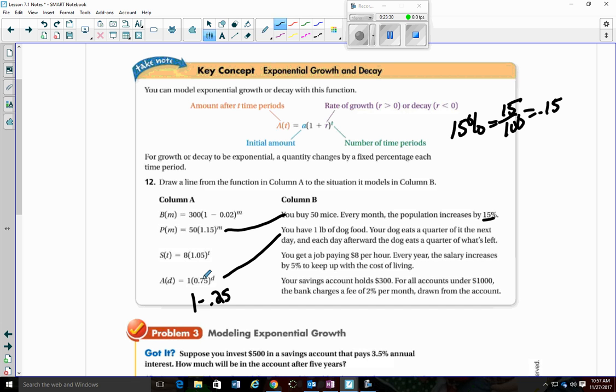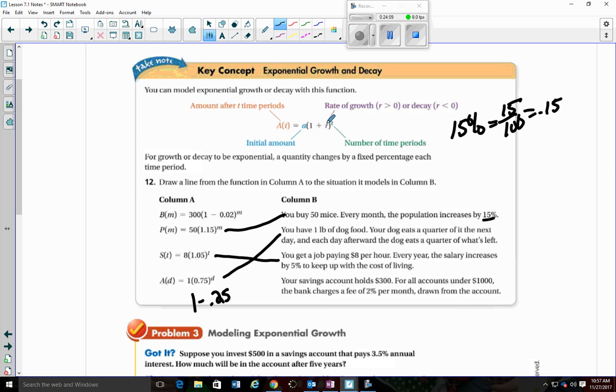All right, you get paid. Here's your money examples that you guys are probably more interested in as far as what you use more commonly. But you have a job that pays you $8 an hour. So that's the initial amount. That's where you're starting at. Well, if your employer says your salary is going to increase 5% every year, that's an increase. So that's going to be represented by 1.05 because, again, it's 1 plus 0.05, because 5% is 0.05 over a certain period of time.